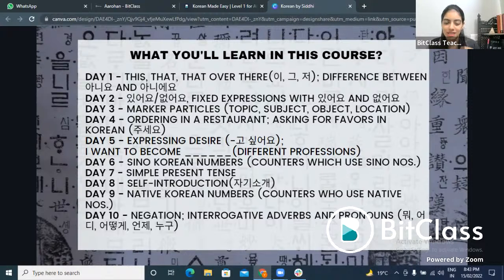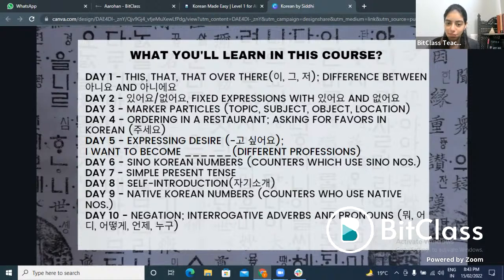We will start with very simple things like introducing yourself in Korean and some words that you already said in the beginning of the class. You'll be learning how to write all of that. We'll be covering phrases, important verbs, a little grammar, and more of the speaking part.